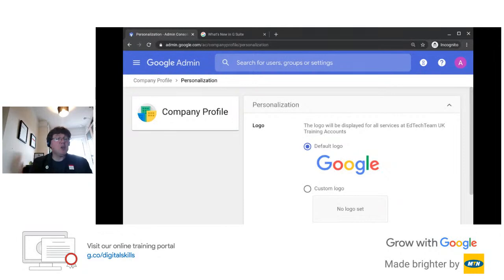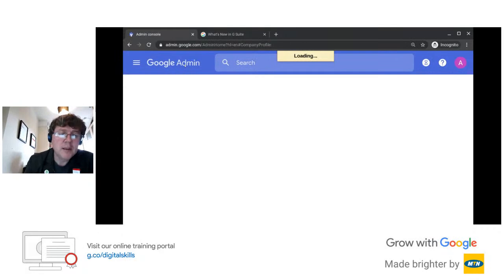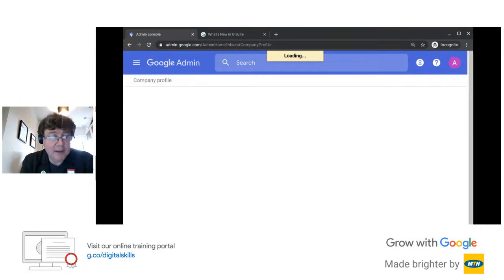So as you're setting up Google for Education, if you would rather have your school icon, or maybe you've got a school badge or a particular image that's relevant for your school, you can add that custom logo in here, and that will load up on the top of the screen in place of where we normally see the Google logo within G Suite. It is useful, actually, because particularly if you're using multiple accounts, you can remember which account you're in. So we can change that again in the admin console under company profile. So that was the company profile area.